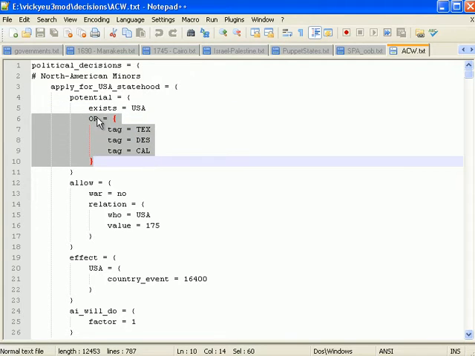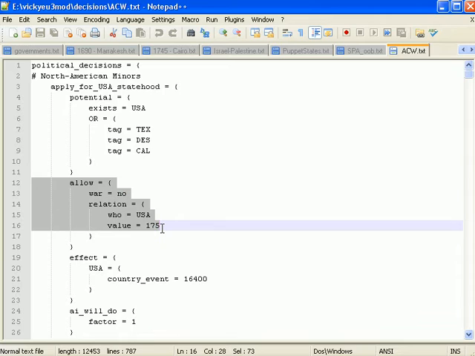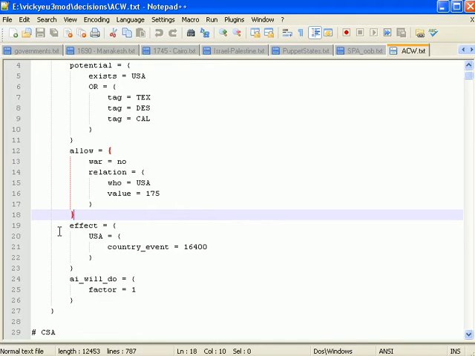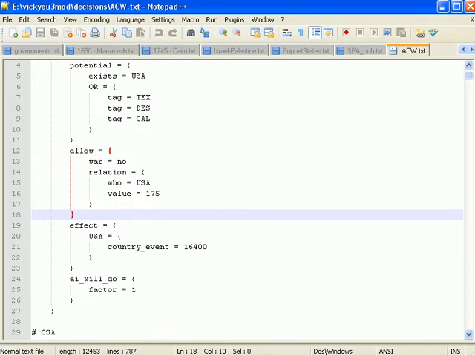And then the country has to have one of these tags for it to be true. And then allow means that once these potential things are met, what also has to be true for the event to happen. So you can't be in a war, and your relations with the USA has to be 175. So yeah. And when that happens, this will automatically happen.